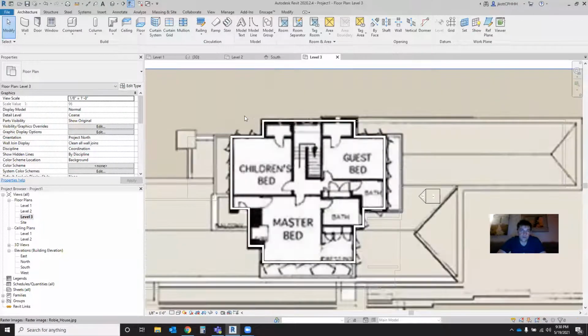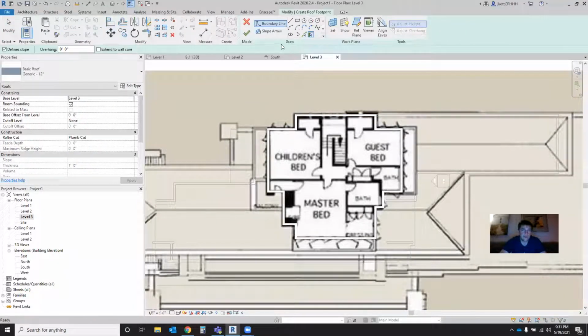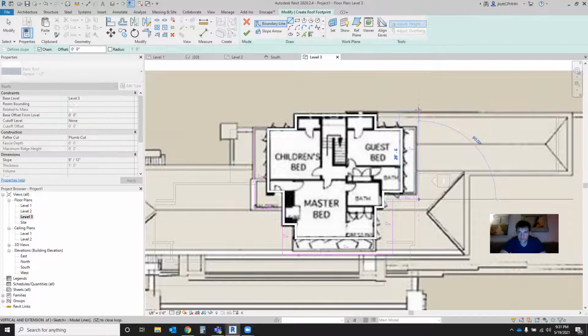So I'm going to start with the third floor, and the roof looks something like this. Let's use the roof command. I think that the slope is actually very shallow, but we can deal with that once we have a chance to mass it. So it goes kind of like this on this one. It's very pronounced.